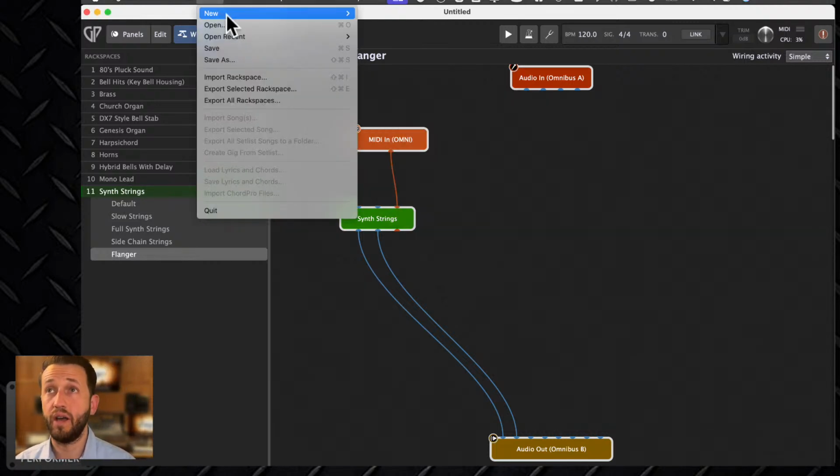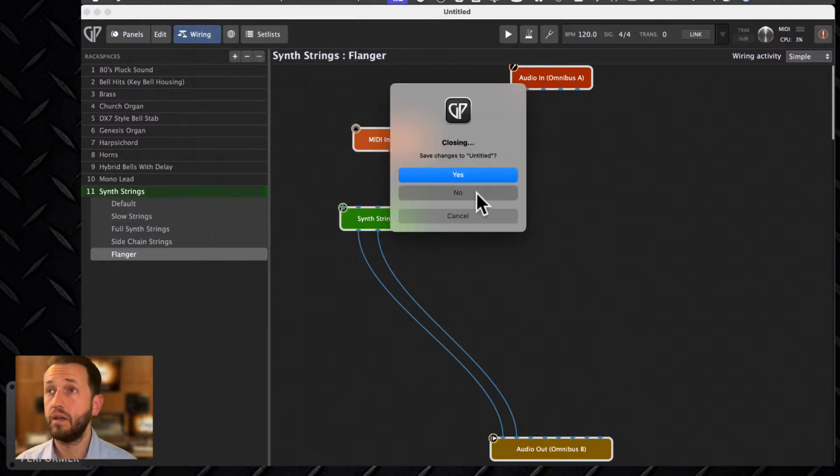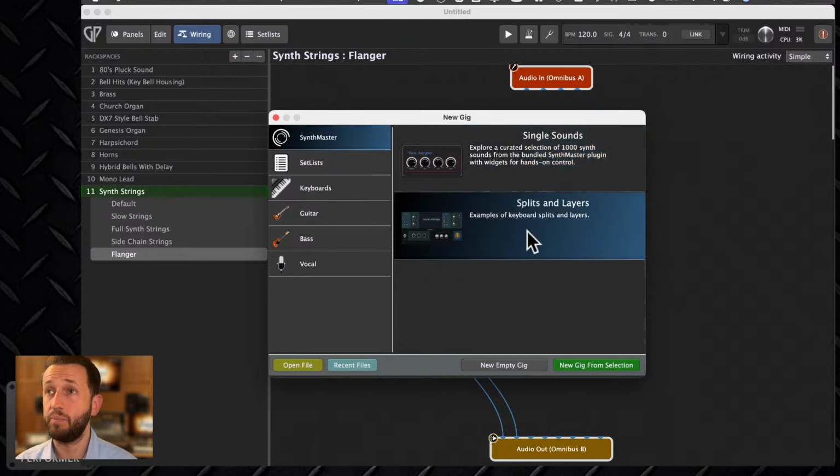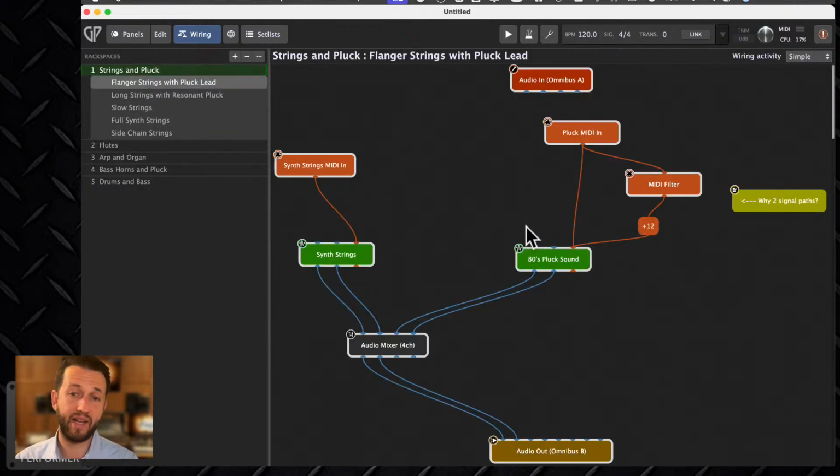Now we have one other, which is the splits and layers. Now, this is kind of a cool rack space because in this rack space, we're actually pairing up multiple different types of sounds.